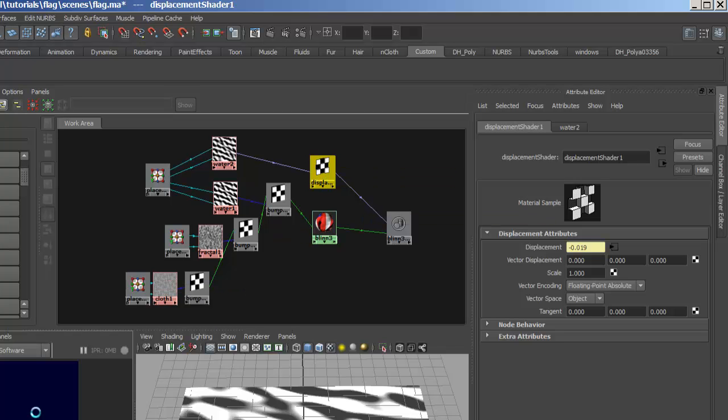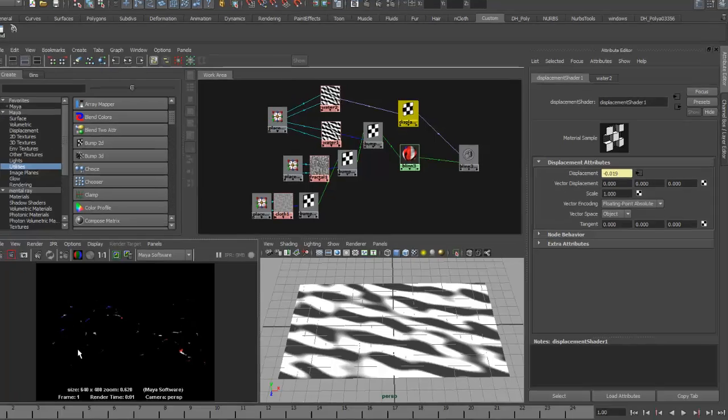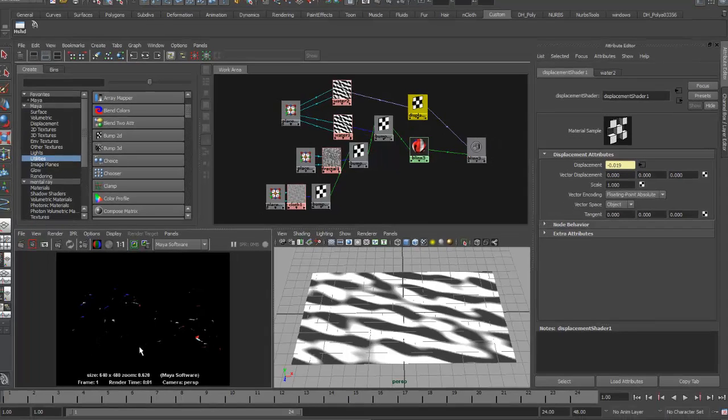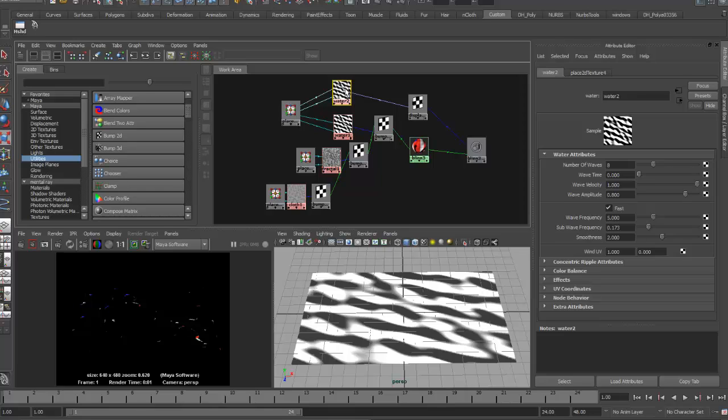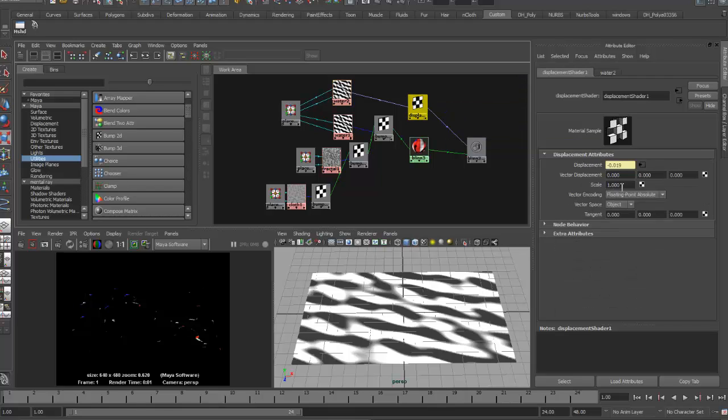When I render this, I'm going to get a completely wild, over-the-top displacement because the amplitude of this water texture is way too high, and the scale of my displacement is also way too high.